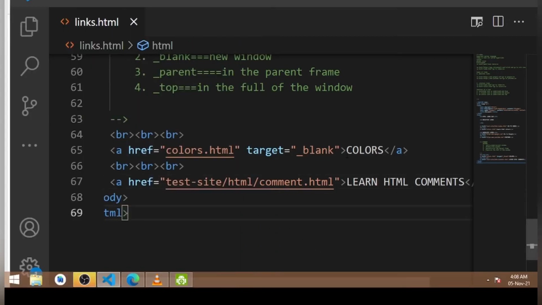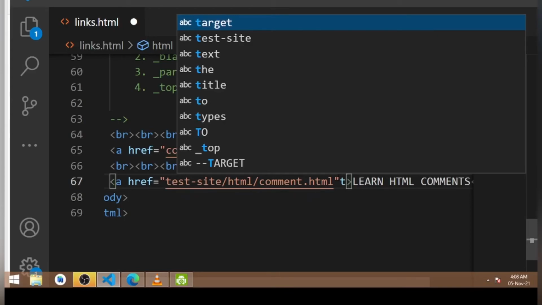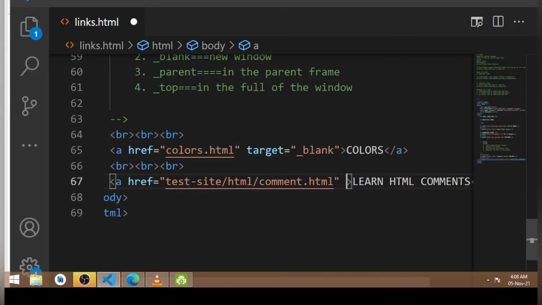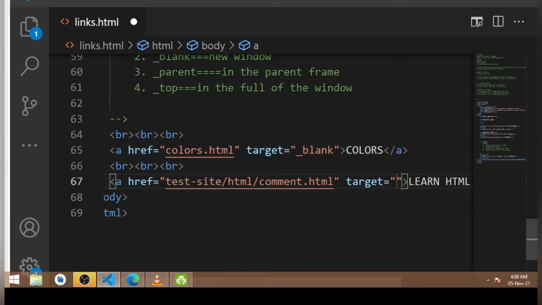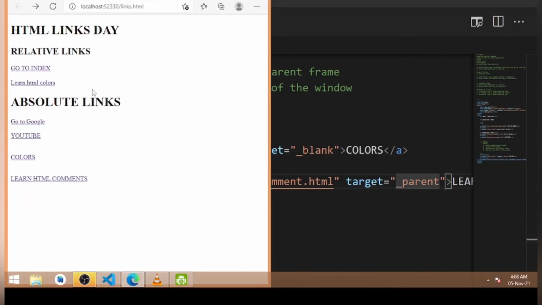We didn't specify the target attribute. So let us come back and call on our target attribute. Okay, that's fine. And we'll give it a nice value. What are the values available? The values available are parent. So I'll give it a parent value. Control plus S. Let's see what happens when it's opened.